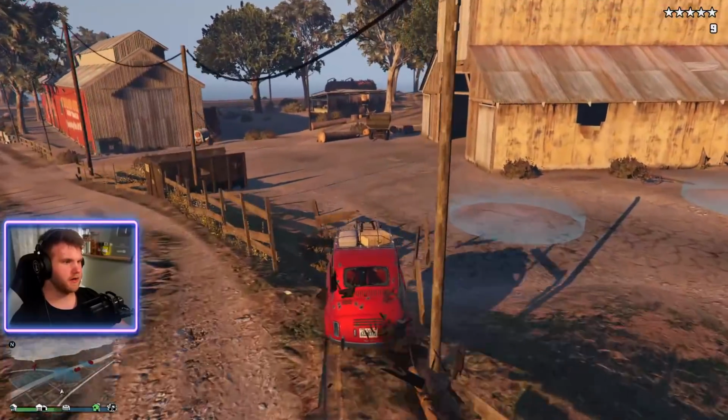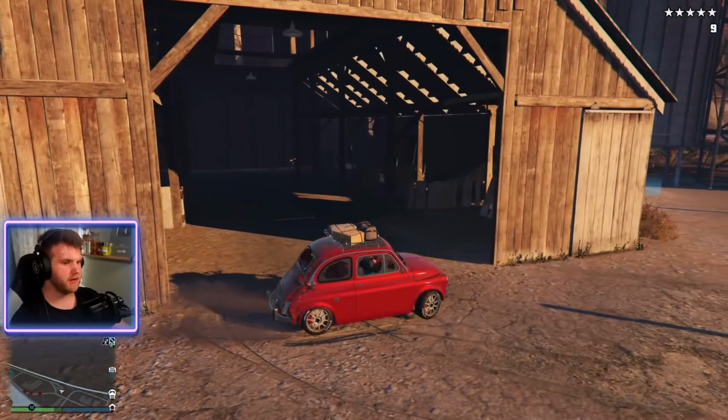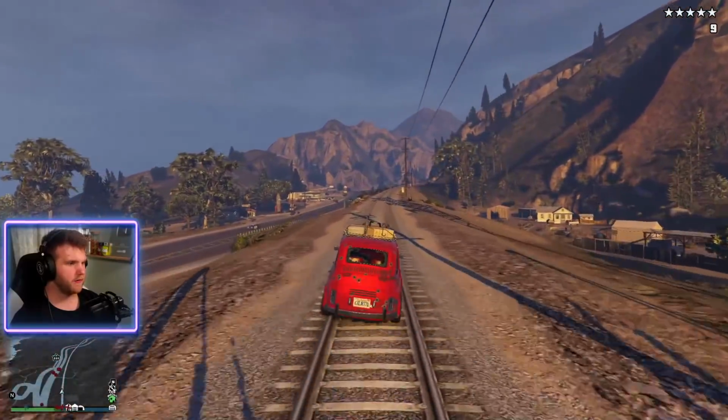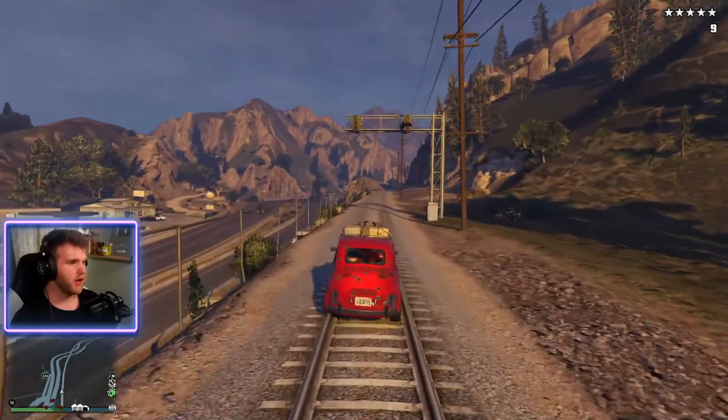Oh, we're hiding in this barn. Get in. Get in the barn. Don't let the cops see me. No, they saw me. Frick. I wanted to get into the barn so bad. As long as I'm up here, it's harder for them, like I said. Dude, they are lighting me up right now, bro.